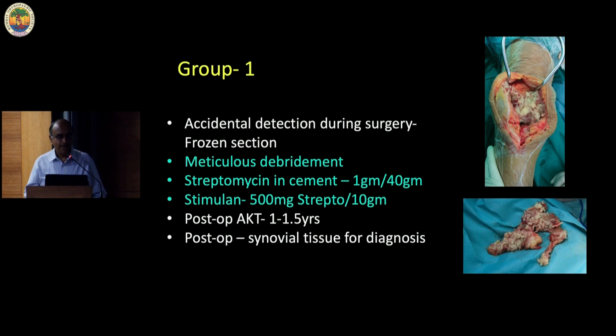And post-operatively, you put these patients on treatment for about 1.5 years, depending on the treatment, like a 4-drug regimen for about say 2 months, followed by your 3-drug or 2-drug regimen. And post-operatively, always retrieve the synovial tissue and send it for biopsy, so that your tuberculosis is proved. And you can send it also for drug sensitivity and see if there is any resistant tuberculosis there.